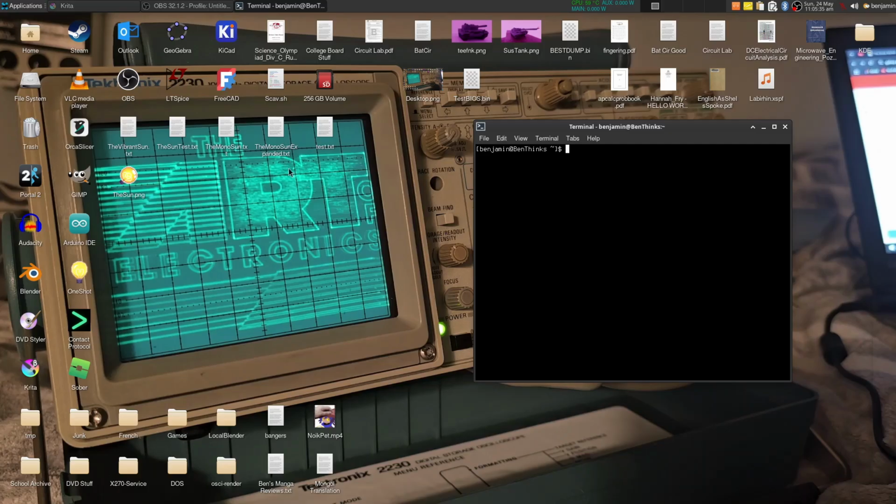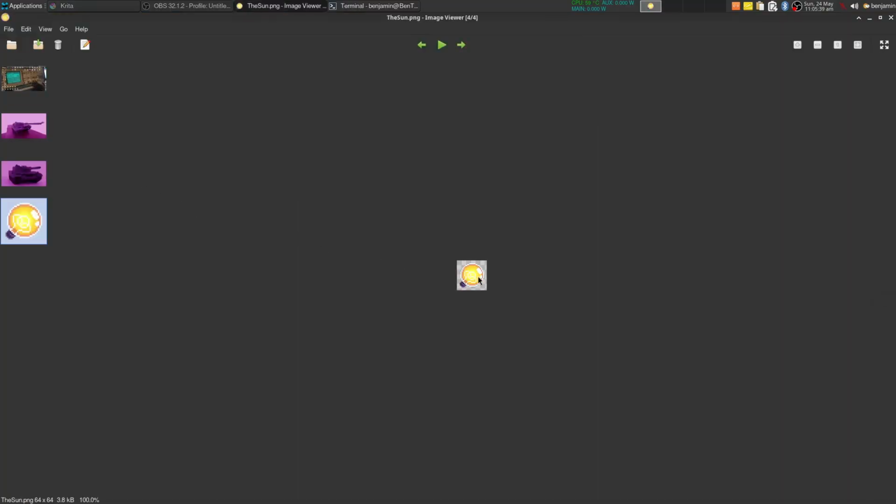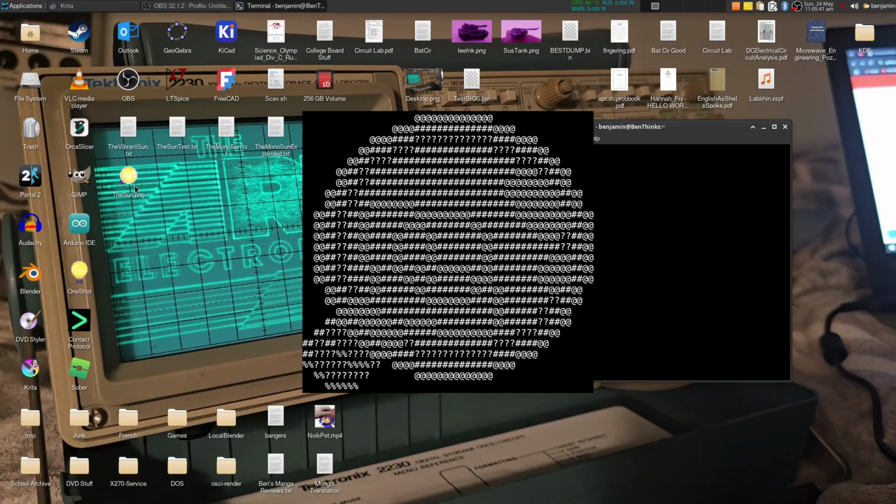Let's start off with a little bit of ASCII art theory. First off, you're going to need your ASCII art. You can get that from the internet or make it yourself. I have here a light bulb, or the sun, from the computer game One Shot. I used a PNG reference to make this monochrome ASCII art of the sun. For a dark background, characters that take up more blank space, such as the @ symbol, will appear brighter, while characters that take up less space, such as the / symbol, will appear darker. The opposite is true for brighter backgrounds.